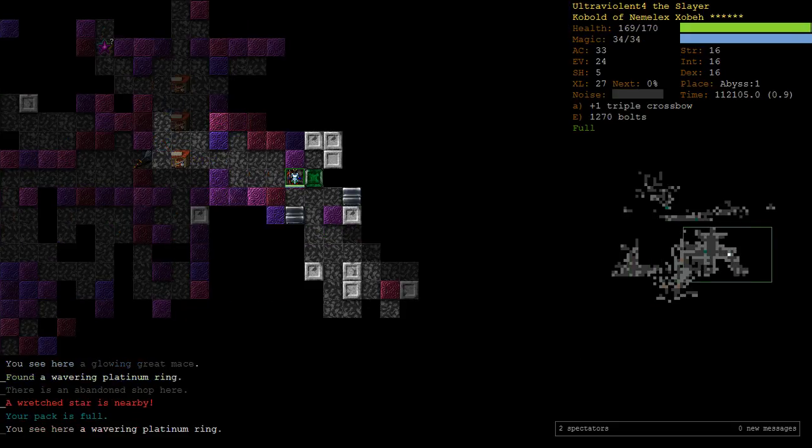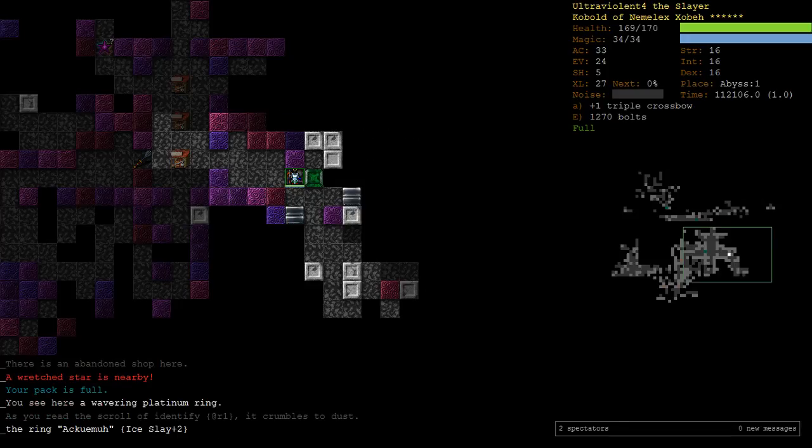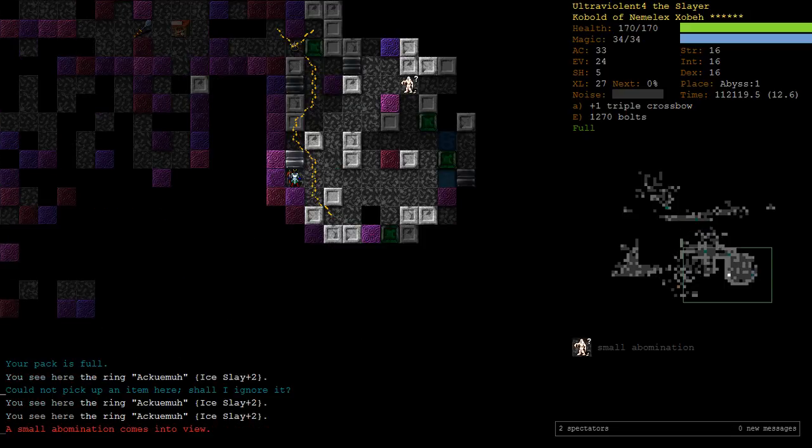Ooh, is that an artifact ring? It is. Let's ID that one. Ice and Slay +2. Nope, that's no good. Yes, we're gonna ignore it.